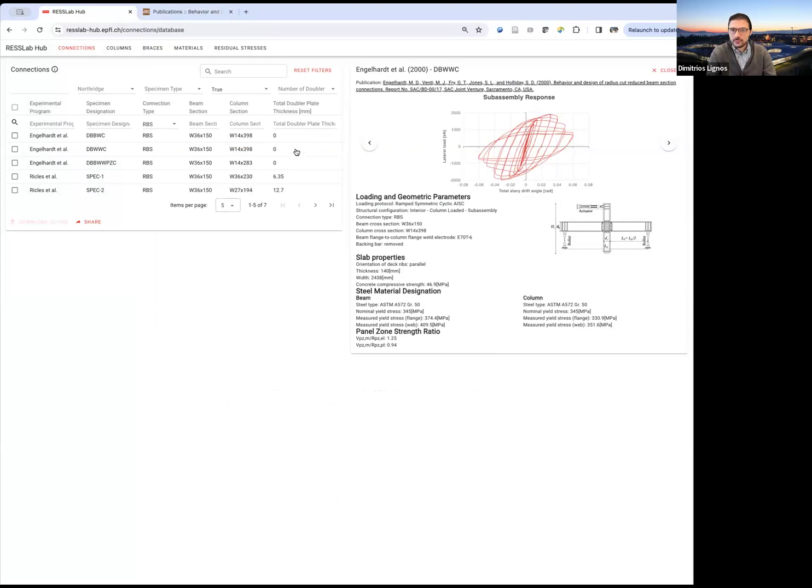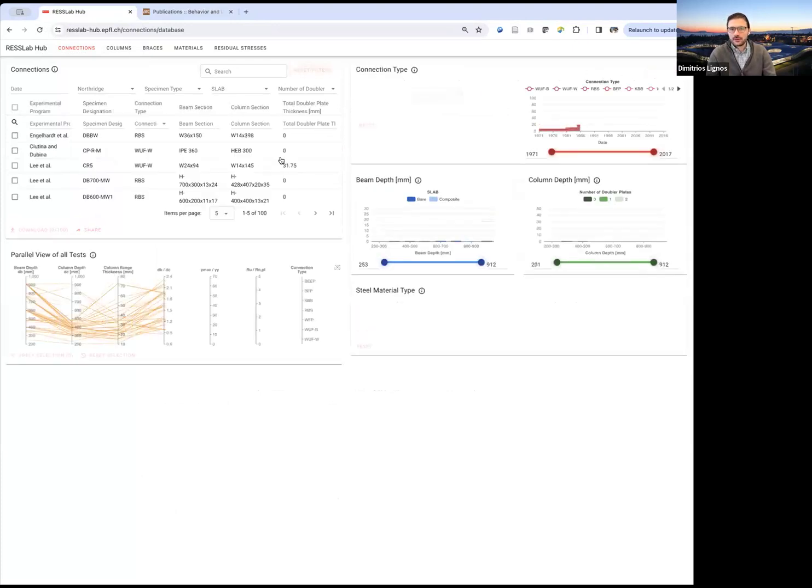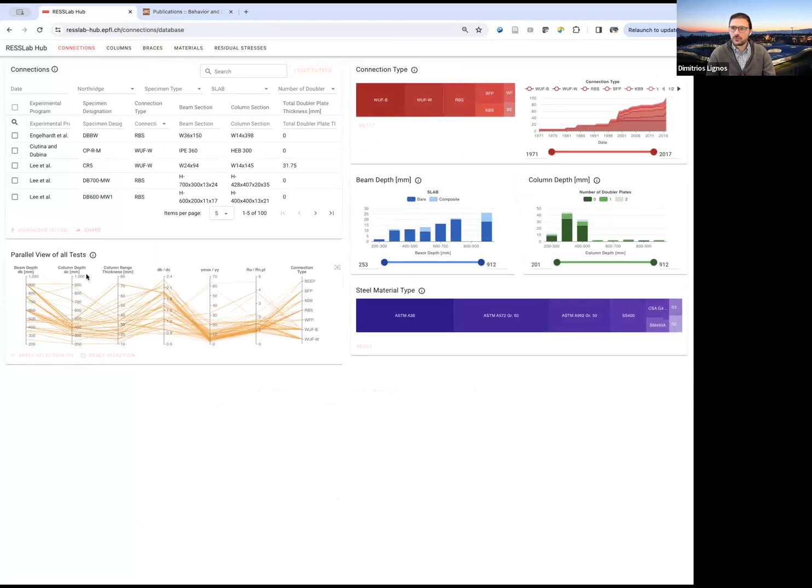Now, I'd like to show you also a couple of things related to visualization aspects that we have created. For instance, in recent years, we've been exploring the influence of panel zones on structural response.